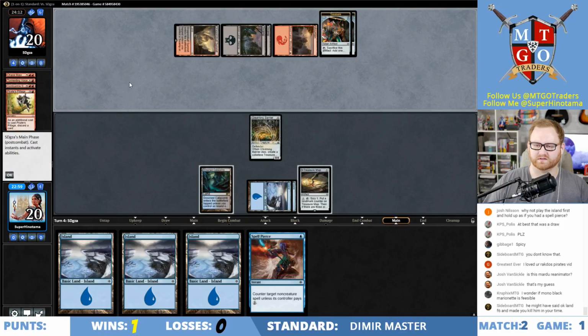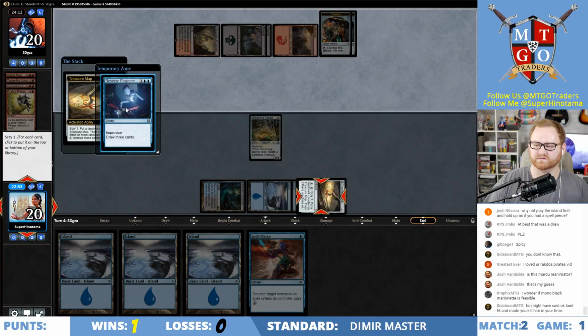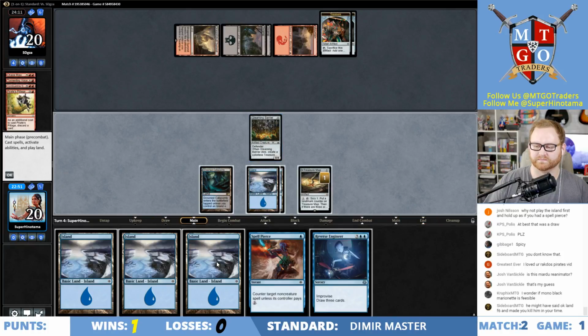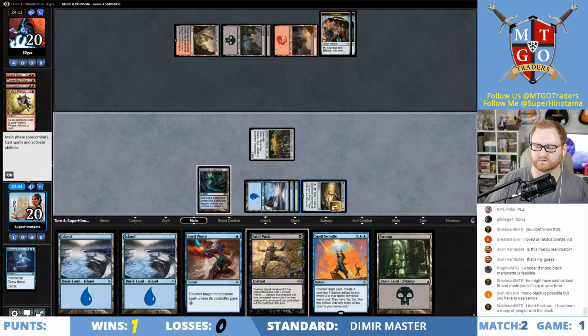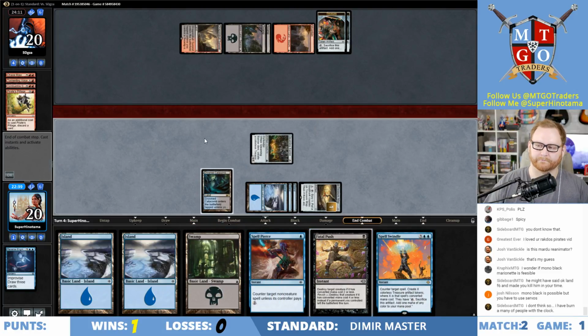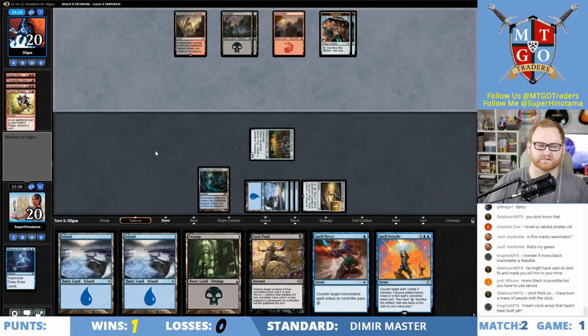This almost looks similar to the Marionette Master list I built, or was trying to build for this particular day. Reverse Engineer, let's put that on top, so we can actually use that next turn. Let's go for a land. Fine with that. Push and Spell Pierce in hand.